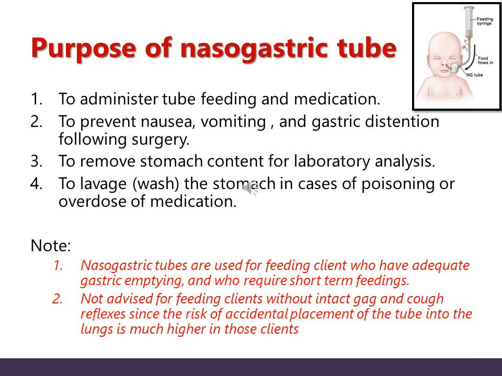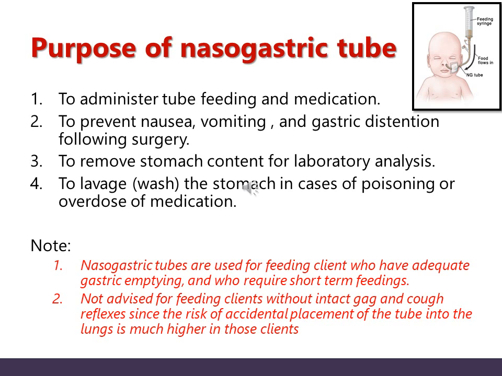Now, the nasogastric tube is very important. Why? Aside from, as I have mentioned, if your patient has a problem with swallowing or a problem with chewing, maybe there's a surgery on the mouth or maybe there's a problem with the esophagus, a nasogastric tube may be inserted to the patient. In the next few weeks when you go to the lab, we will teach you how to insert a nasogastric tube to the patient. We will teach you how to feed the patient using the nasogastric tube.